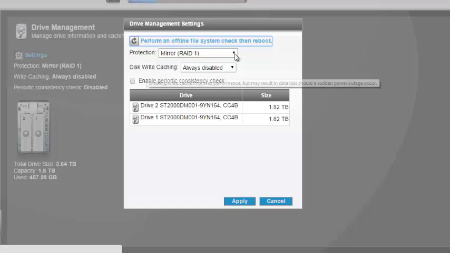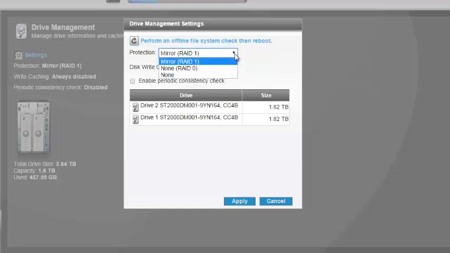And you also have RAID 0 and none, which is no RAID at all. RAID 0 is striped without parity, and none is where you don't configure any RAID, it's just a bunch of disks.